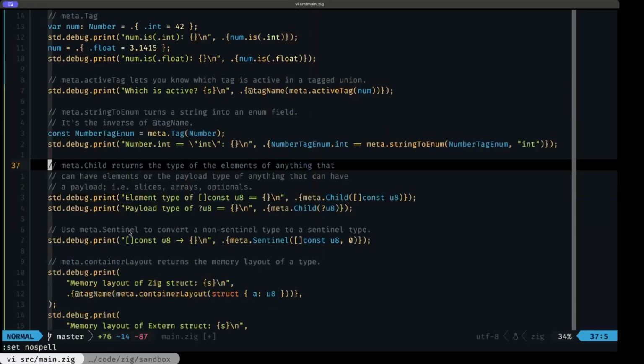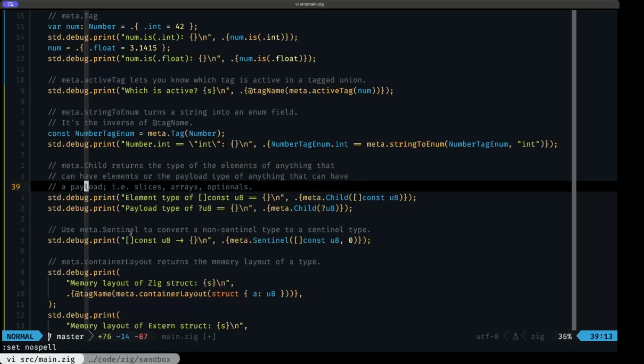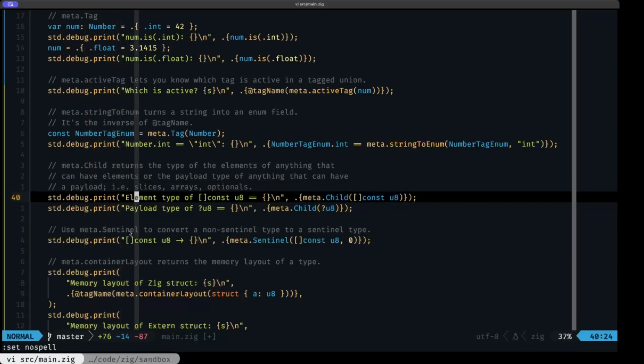Next up, we're going to look at meta.child. We can have the situation where maybe we're passed in a sequence, anything that can have a child type within it. For example, slices have elements of a certain type, as do arrays, and also pointers or optionals.